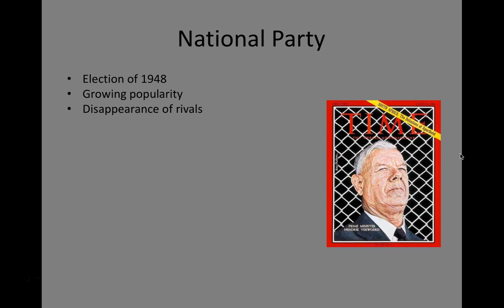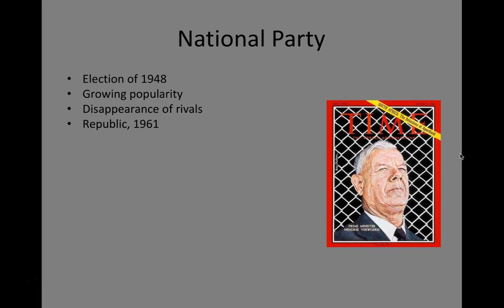Well, the National Party came to appeal not only to Afrikaners, but also to non-Afrikaner whites, people of British origin, who came to see the National Party as the only viable solution to the wielding of power in South Africa. And much of this was due to the popularity, frankly, of apartheid policies, that even if people saw these as inhumane, unjust, repressive in theory, when it came time to vote and to choose a party they would support, they chose the National Party. The National Party rode a wave of economic success and general growth of South Africa in numerous ways to command the vast majority of all of the white votes, right? No other party had anything more than a token level of support.